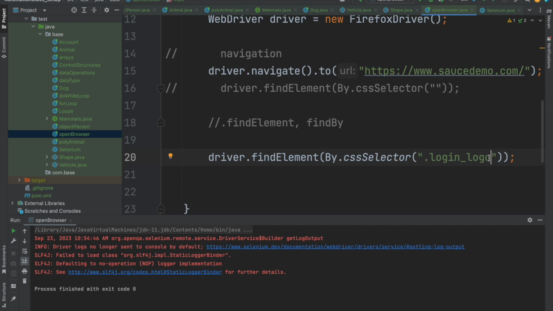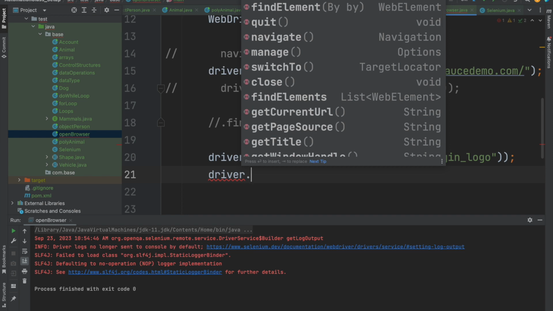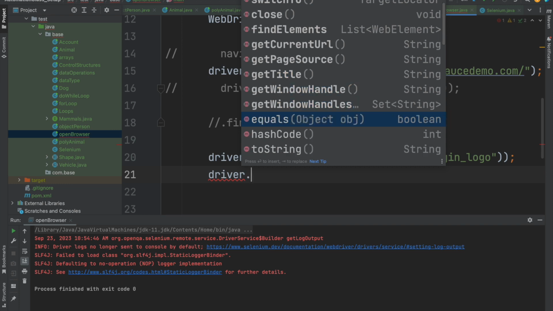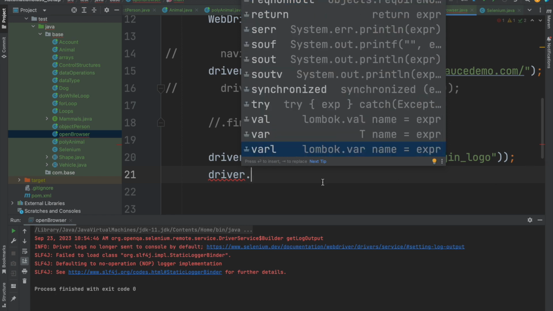So now that you have done that, that is not enough. It will find it, but what do you want it to do? You can then say maybe the same driver dot dot dot.